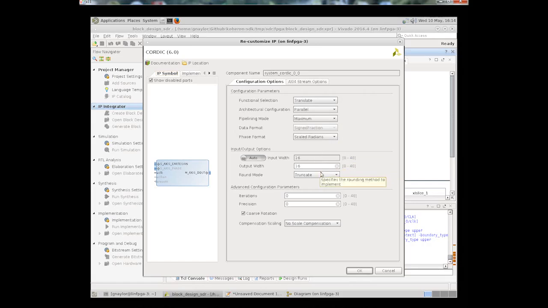Okay, 16 bits, 16 bits, yes, this is fine. Scale compensation: the amplitude actually ends up with the CORDIC being around about 1.7 times greater than the square root of the sum of the squares. And so there's this constant multiplicative error, but for doing AM we don't really care about that, so we don't waste resources recompensating the scale, so we'll leave that.